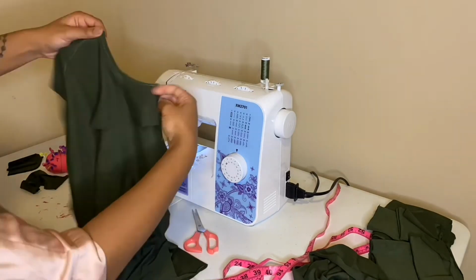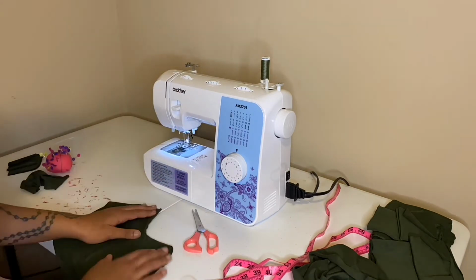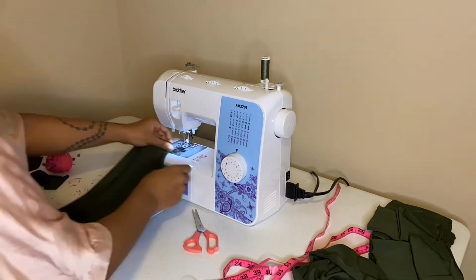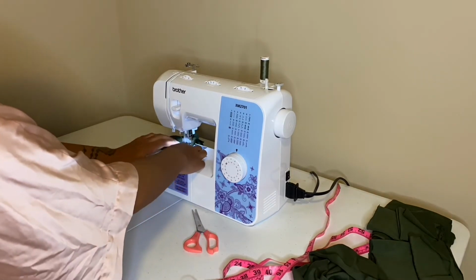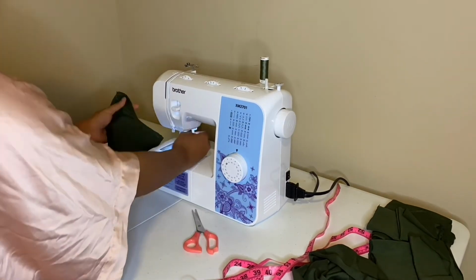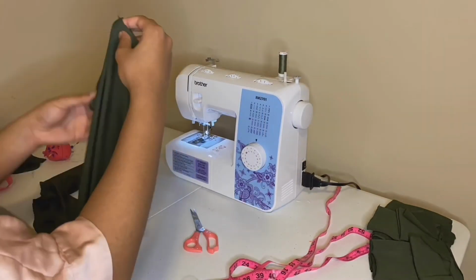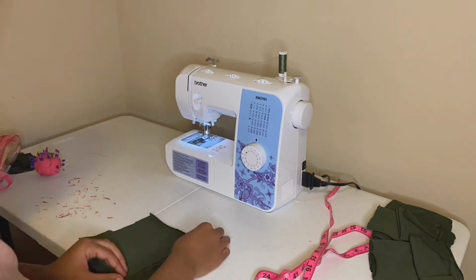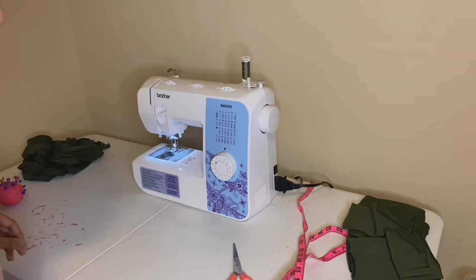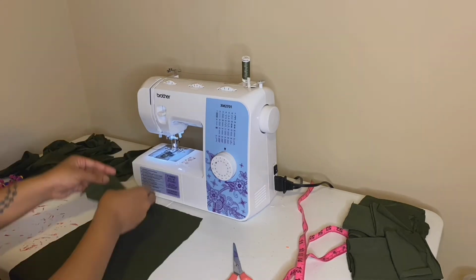As you'll see here, I sew it down and then I flip it over and then sew that down just to have a clean look. I lay both of the front pieces down so that I can mirror them and make sure that I French seam the second pocket on correctly, because if you don't do this, you'll end up with 2 left pants or 2 right pants depending on which one you started with.